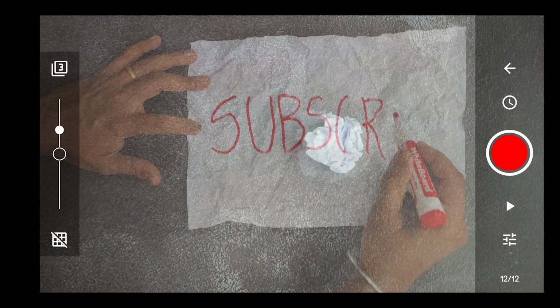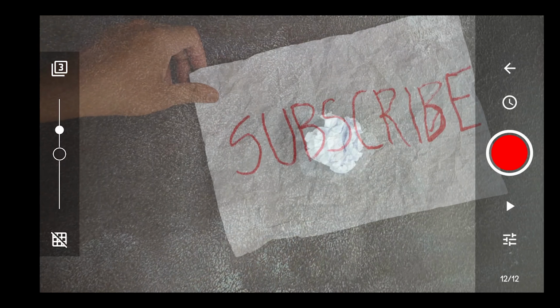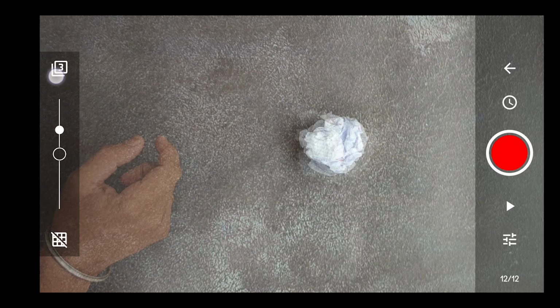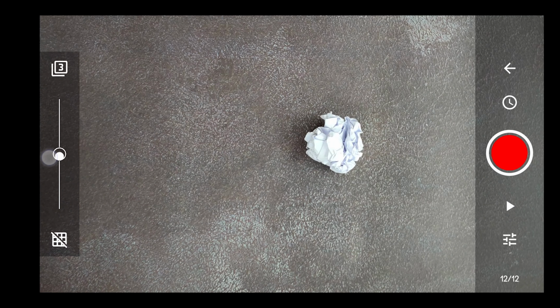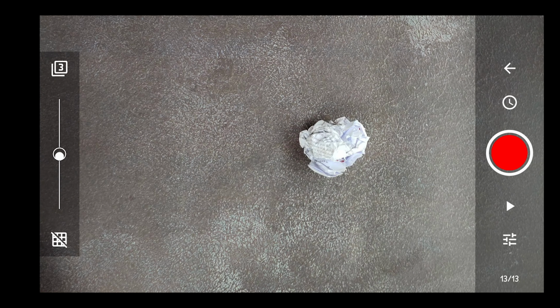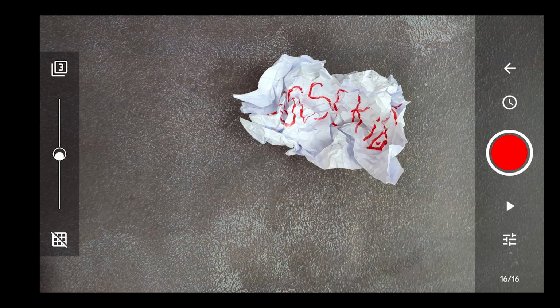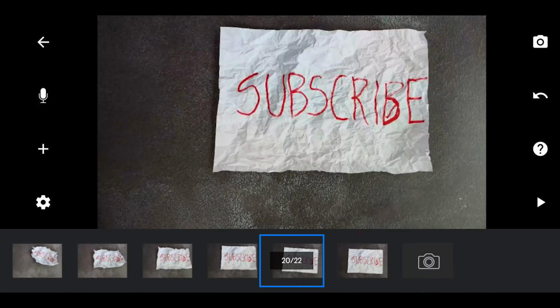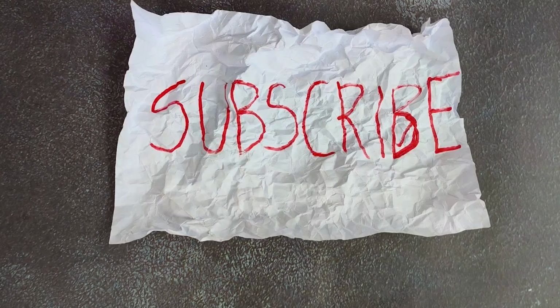Once it's done, I'm going to crush it once again and place it in the same place where it was. This opacity bar is helping me with this so that I place it in the perfect location. Now I'm going to open the paper and take the images. That's what I'm doing here. So this is our final video.